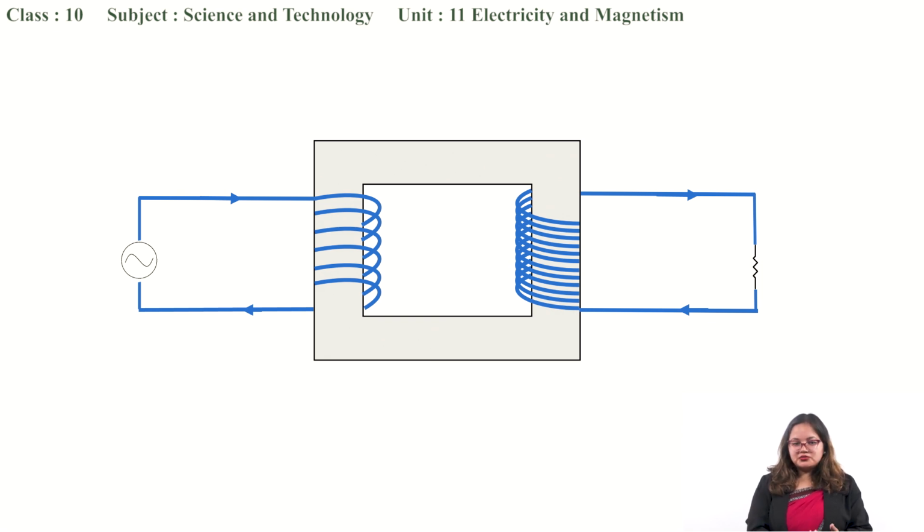Okay, so now you know about the iron core. You know which part is known as the primary coil and which part is known as the secondary coil, right? The coils which are connected with the AC source are primary coils, and the coils which are connected with the load are secondary coils, and they are sometimes termed as input and output as well. The input source is AC again, the one that is being input in this transformer, and the output is of course connected with the load. So those are different terms, but they have a similar meaning. So we can easily identify the primary coil and secondary coil.